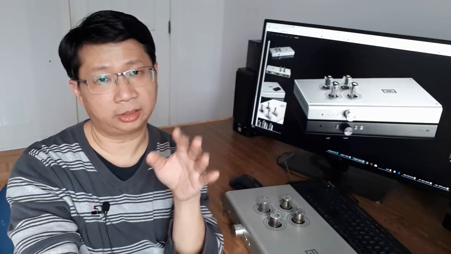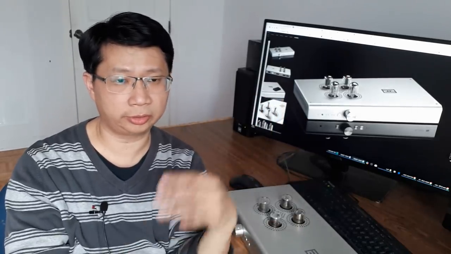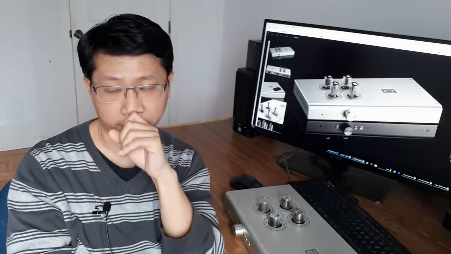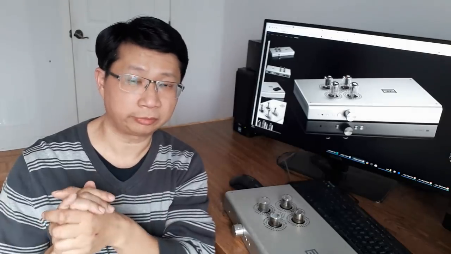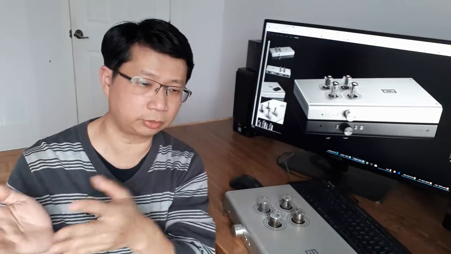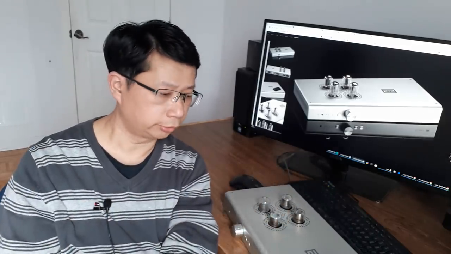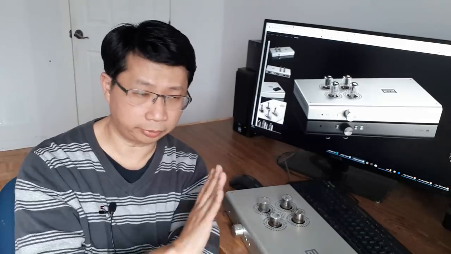I stress the word category, or same group, because if you don't like horn speakers, then you won't enjoy a $10,000 horn speaker, but you'll choose over, let's say, a hard dome tweeter bass speaker. For example, KEF. If you like that kind of sound, you like that kind of sound. You enjoy a $2,000 speaker over a $10,000 one, which doesn't mean that the $2,000 speaker is better than the $10,000, because they're a different category. So in this case, when we talk about tube preamps, I'm not comparing to solid state and so forth.